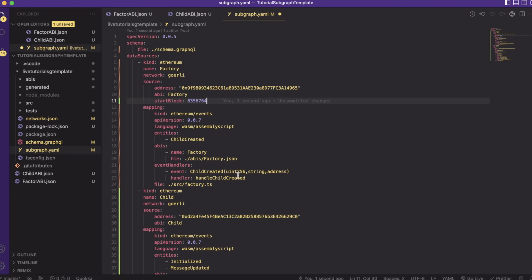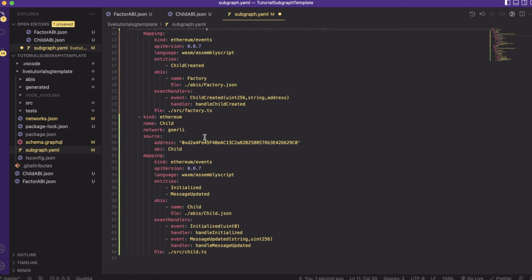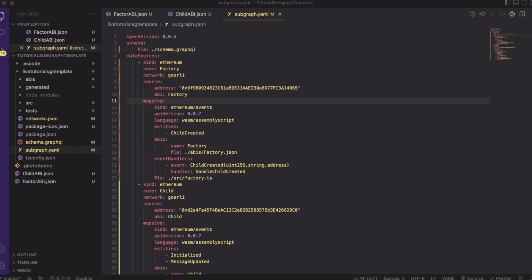Let's continue on. So we have all of this information here, and we think, okay, maybe this is all that we need. Maybe this is everything that we need. I think we need to actually change a few things to make this actually a template. So let's go ahead and do that right now.